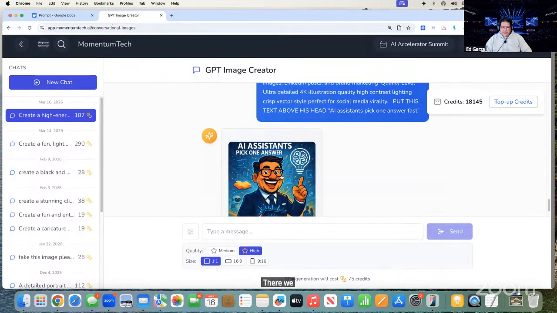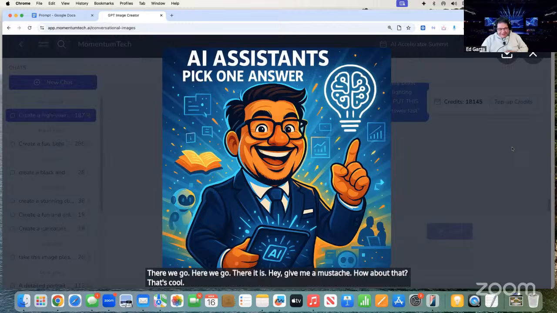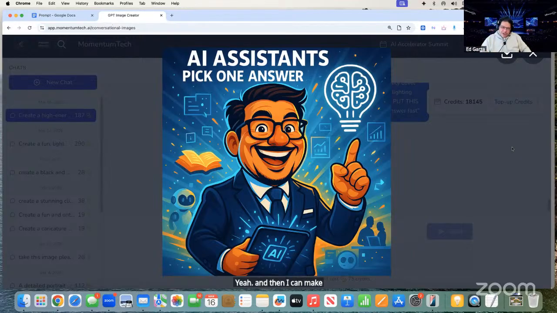There we go. Here we go. There it is. He even gave me a mustache. How about that? That's cool. And then I can make this character talk, right? It's a caricature of me. AI assistants pick one answer, right? Or I can just download the picture and use that image with that social post, right?